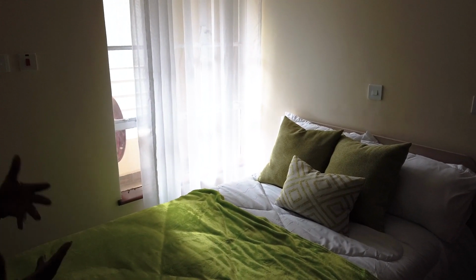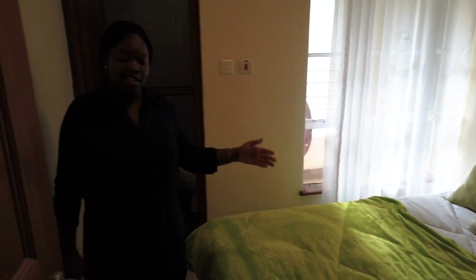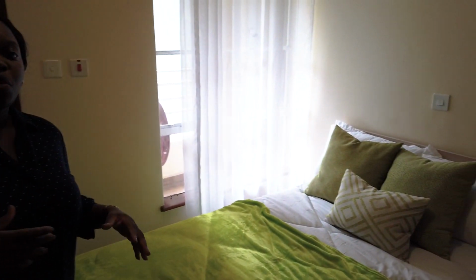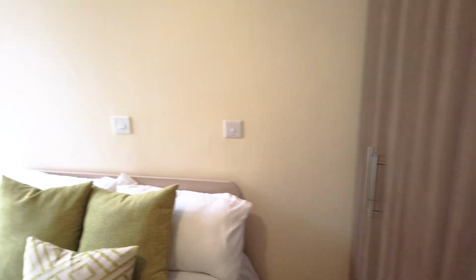So this is the DSQ. Guess what? If you have guests and you're wondering, oh my, where will they stay? Look at all this space that we've had, look at all the rooms we've gone to. We also have this. If you're in a family setting and you have a house help living with you, and probably the other rooms are already taken up, this is a perfect place to have your house help stay as well. Because as much as it's outside the main door, you're still indoors, since there's the outside steel door that has been reinforced, which is still part of the house inside.